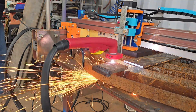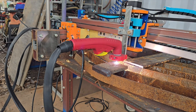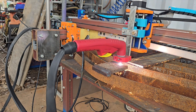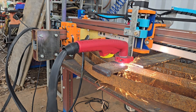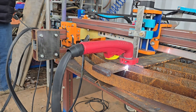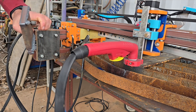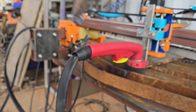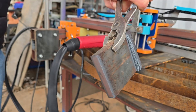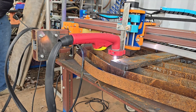We plugged the machine into 220 and ran that same piece of half inch plate - which is an eighth of an inch shy of the machine's five-eighths maximum. Running close to what the machine can handle, it produced another perfectly smooth cut. I keep saying it and I probably sound like a broken record, but it is just crazy how smooth and beautiful this cut is. Hit it once or twice and look at how clean that is.